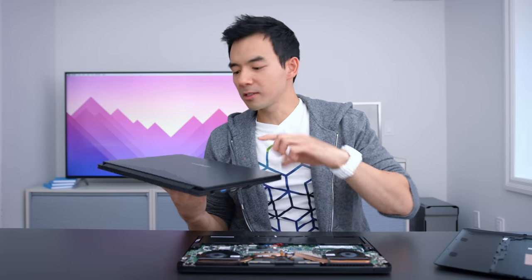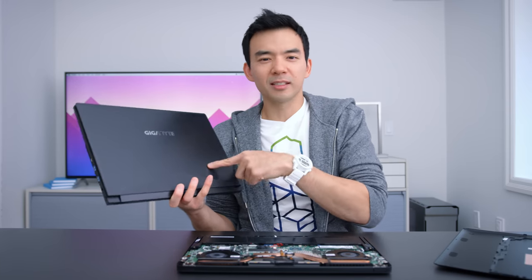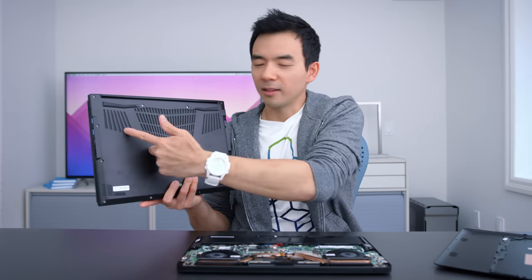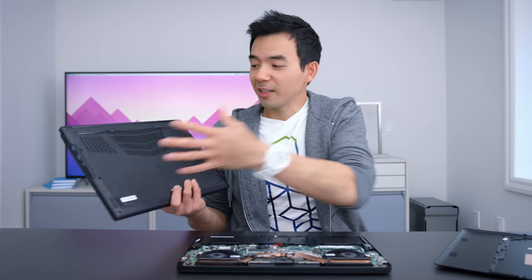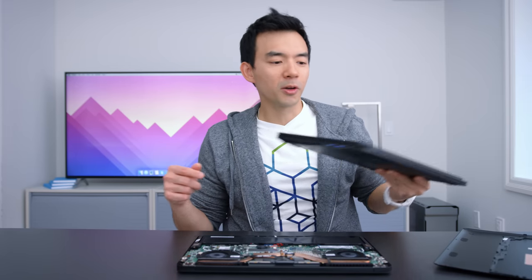Hope you guys enjoyed the video. If you're looking for other options, I've been using the Aero 15X — the upgraded model. It's not that different in size from the ZenBook Pro, but it's at a significantly higher price point. They've designed it to house a GTX 1070, which is a significantly more powerful card. To make it viable for gaming, they've added a ton of venting, which is not what the ZenBook does — ASUS tries to keep it clean, minimal, and nice looking. But if you want gaming performance, look at options like the Aero 15X.